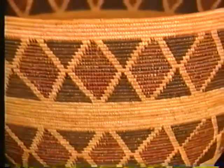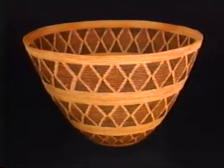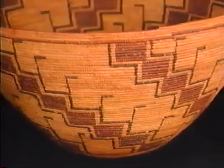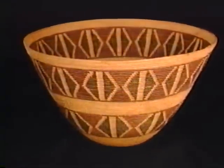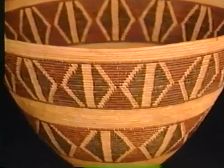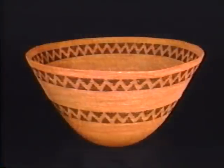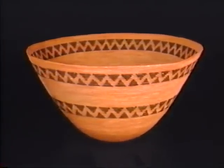This basket has a snake design with dancers and was probably used for preparing meals for the annual rattlesnake dance. Here is another example of a cooking basket with a rattlesnake design. Most of these cooking and storage baskets are between 18 and 30 inches tall. This cooking basket is decorated with a quail's crest and could also be used for storage. This basket has the deer foot design on it — a spectacular example of the artistic ability of the Native Americans. This is a deer track design, as opposed to the deer foot. From a distance it looks like a zigzag, but with closer inspection you can see the actual toe tracks of the deer.